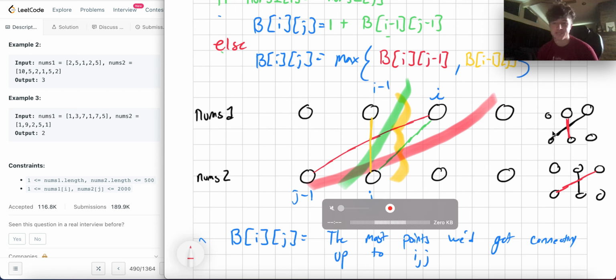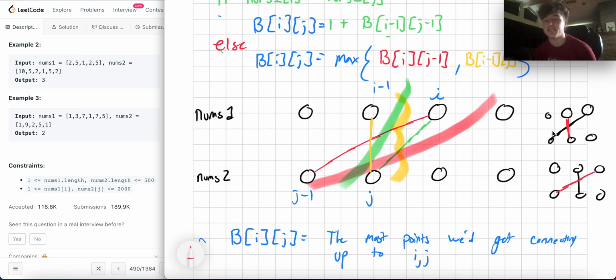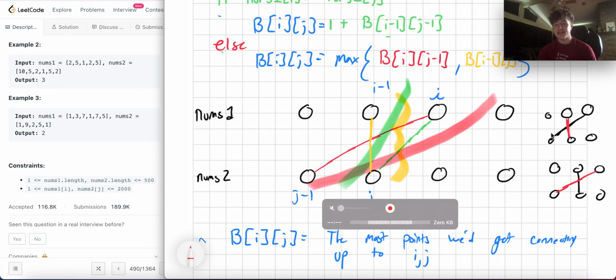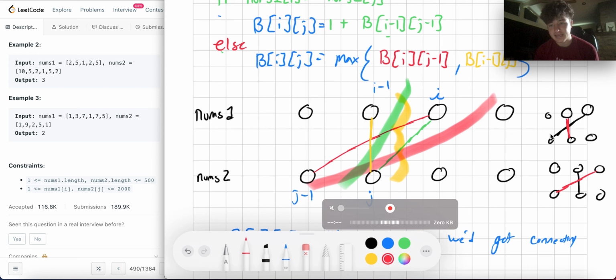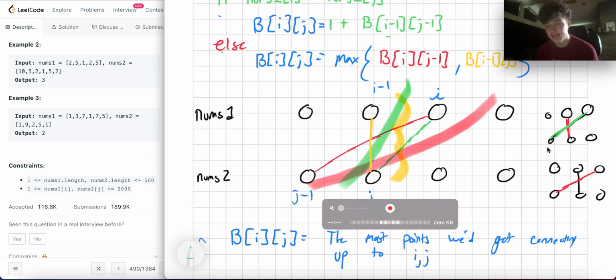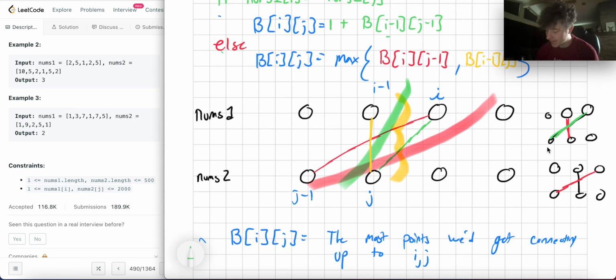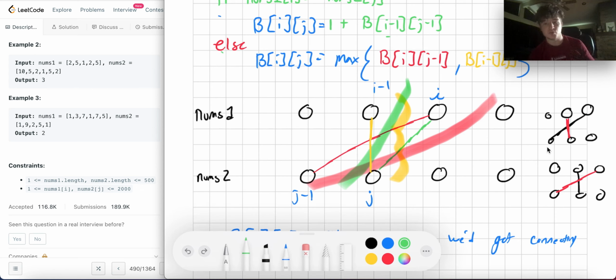One thing that's very common with dynamic programming is asking what are the things that I can do. There's two universes. There's a universe where I try to connect these two to each other, which means that this can't happen, so I know the implication. So I can either try to do this or I can try to do this, and then I just take the maximum. That's all I'm doing here. If they can connect, then there's no difference. If we're talking about something like this where they can connect to each other, so this is a green line, then it's only going to subtract at most 1. But if they can't connect, then I might lose points if I try to connect one or the other. So that's the general idea behind this problem.